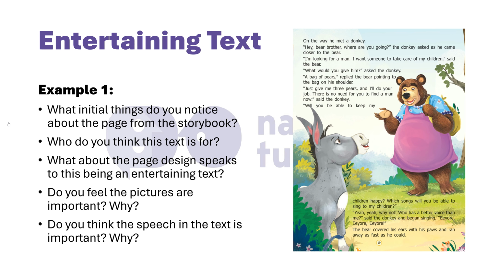And then lastly, most of this page is speech. Either the bear is speaking or the donkey is speaking. This is what we would call first person. We are hearing directly from either character. If this was written in third person, the narrator would be describing what both characters were saying. Donkey said this, bear said this, then donkey said that, then bear followed next.